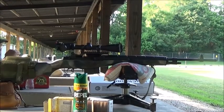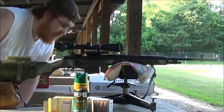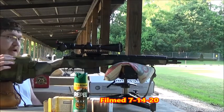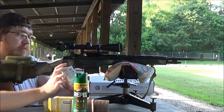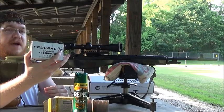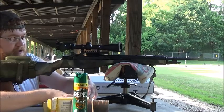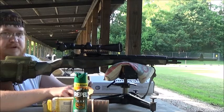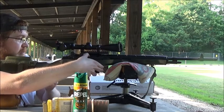Alright, we're at the range today. We got our chronograph set out in front of the M1A. We already did his Remington 40X 25-06. But today I'm going to get some feet per second readings on this Federal BPXM80CBL 150 grain full metal jacket ammo, because when I was initially looking up information on this stuff, nobody had a feet per second reading for it. Nobody that I could find, so it was single shot.